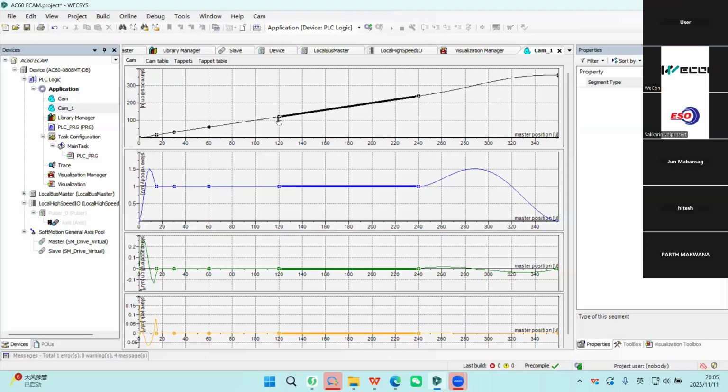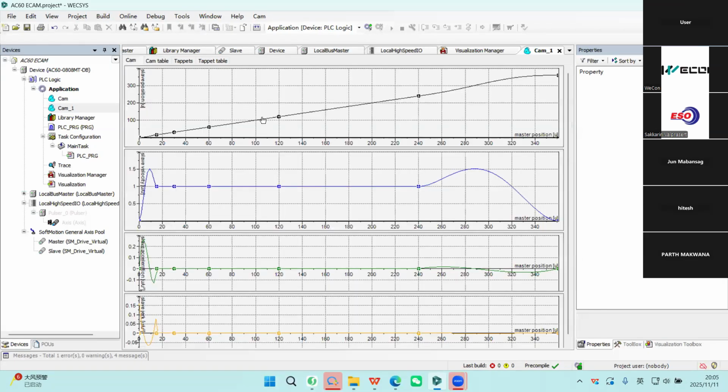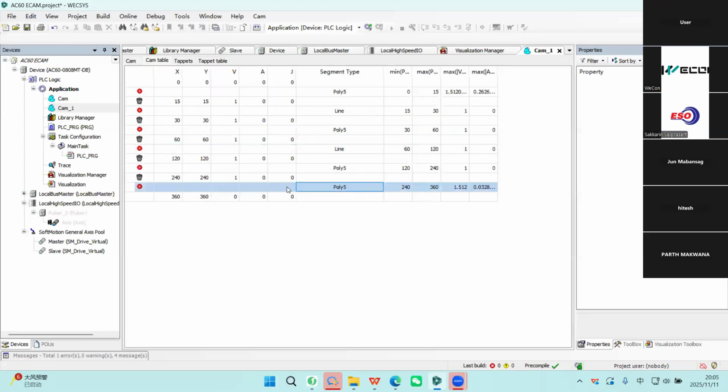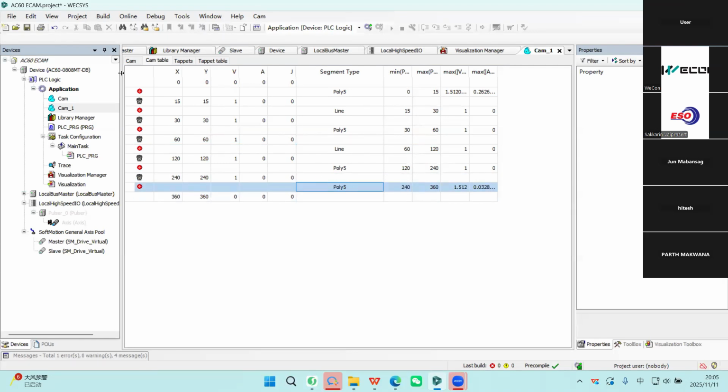For example, here, between these 2 points, I set this segment type as line. So this part is a line segment. But between the last 2 points, the segment type is poly 5.